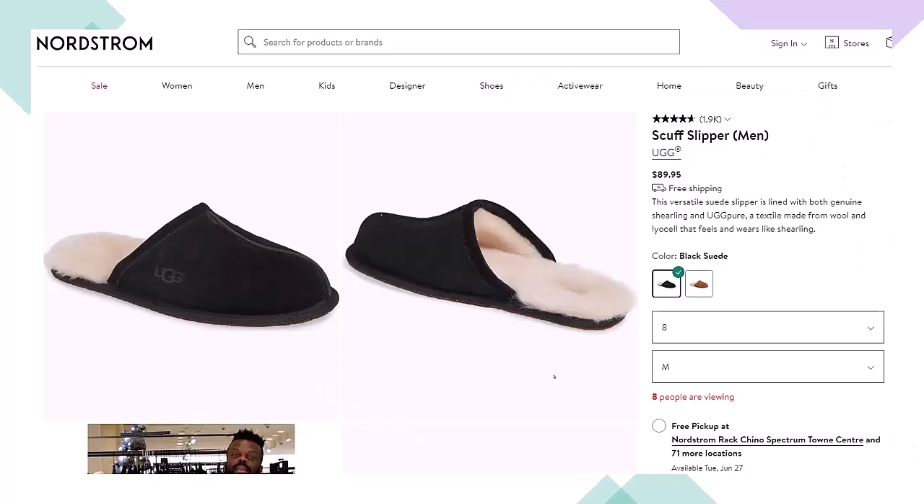UGG slippers. I usually walk around my home in just my socks, but I wanted a high quality pair of slippers without a heel so I can slip them on easily, give me more warmth than socks, and which has a sole so I can deal with spilled liquid or broken glass. The UGG slippers do a great job with that. I like the quality — they feel like they're going to last a long time, so I recommend them.